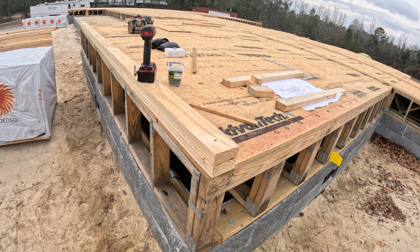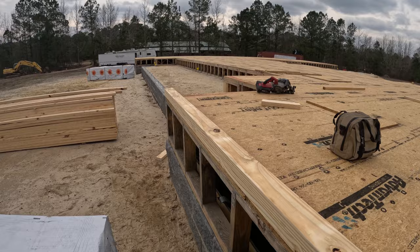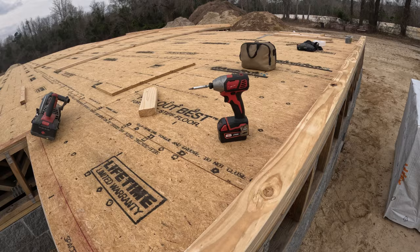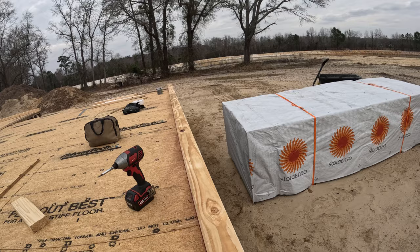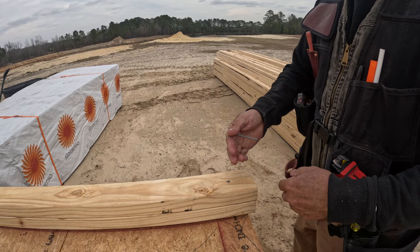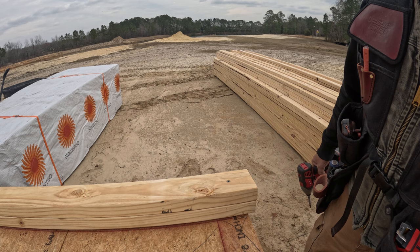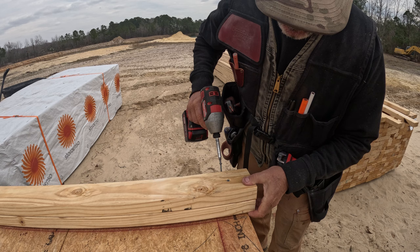All right, so once they're screwed together on the line where it needs to be, I just screw each end because the middle doesn't matter. Sometimes it will if you're bringing a wall out of the middle and you're trying to lay out all the plates at once. I don't usually lay out the interior wall plates till afterwards, just because they are what they are once the walls are in place. But I just come around. You want to have the ends because, again, there's going to be another plate that butts into this one. So you want to make sure each end is down, and you don't have to do it super tight. You don't want to drive it.